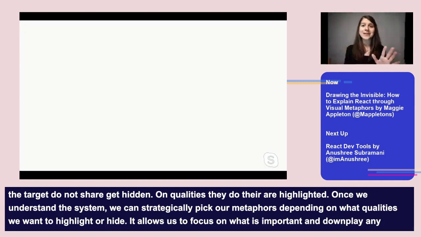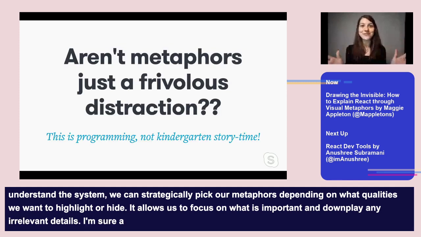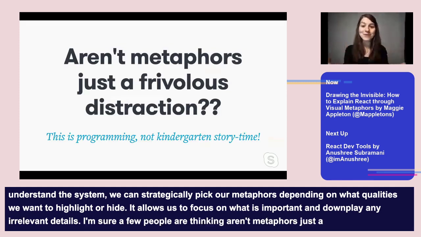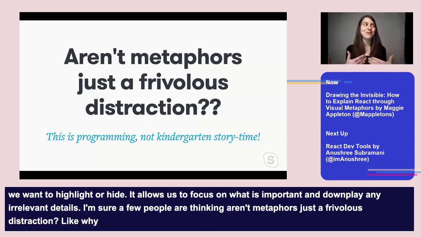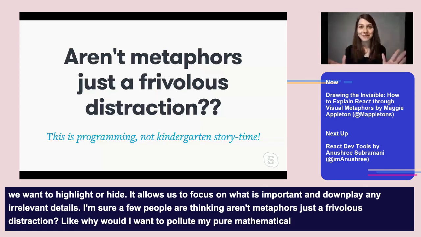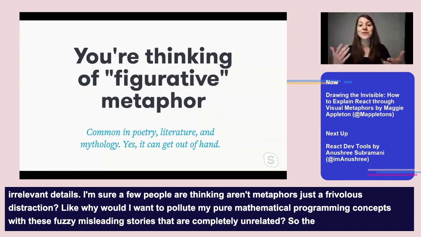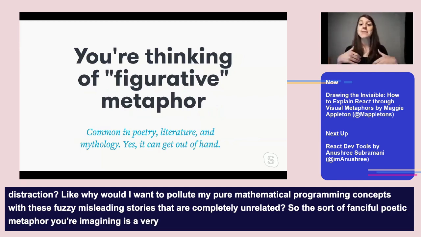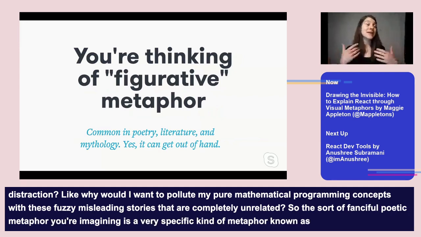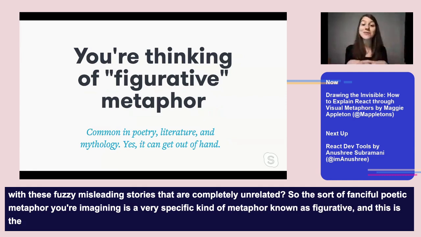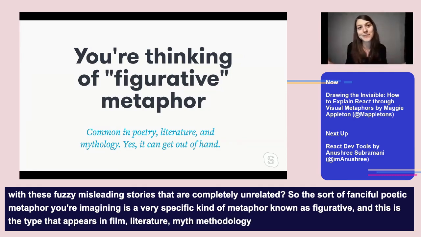So I'm sure a few people are thinking, aren't metaphors just a frivolous distraction, right? Like, why would I want to pollute my pure mathematical programming concepts with these fuzzy, misleading stories that are completely unrelated? So the sort of fanciful poetic metaphor that you're imagining is a very specific kind of metaphor known as figurative. And this is the type that appears in film and poetry and literature and mythology. It's your classic creative off-the-wall concepts like React as a potato plant.